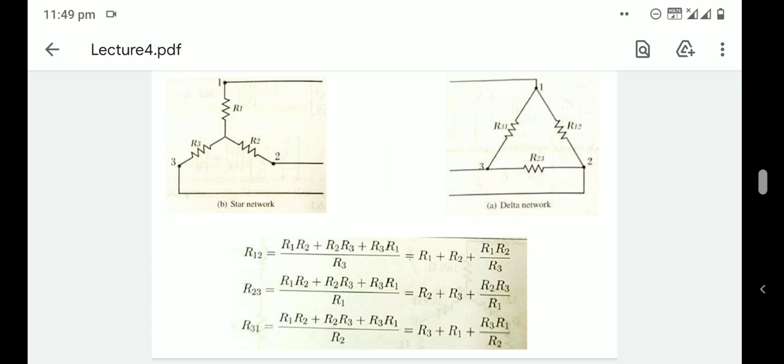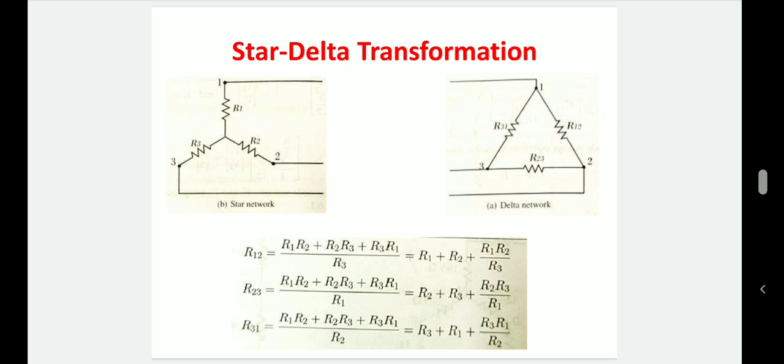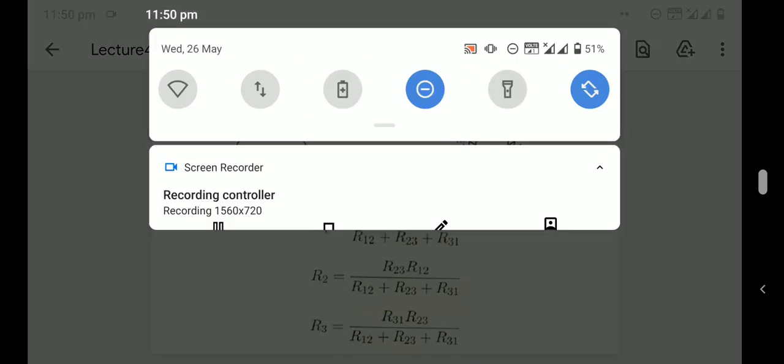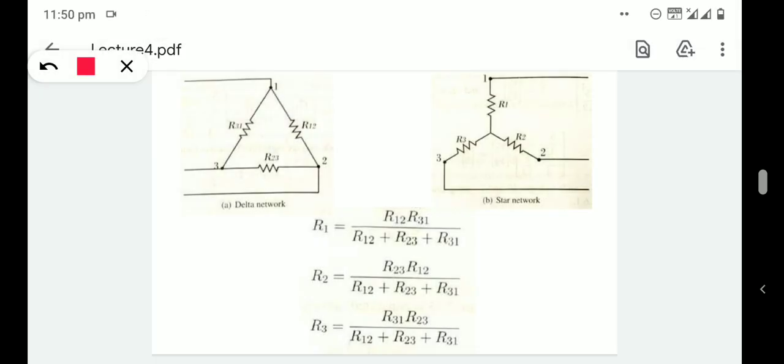ഓക്കെ, that is the equation for converting star connection to delta connection. ഇനി how we can convert delta to star. അതിനായിട്ട് ഡെൽറ്റ കണക്റ്റഡിന് നമ്മൾ R12, R23, R31 എന്ന് പേര് കൊടുത്തു. ഇനി ഇതിനെ നമ്മൾ സ്റ്റാർ ആക്കുമ്പോൾ ഈ 1 എന്ന് പറഞ്ഞ പോയിന്റിൽ നിന്ന് കണക്ട് ചെയ്യാൻ പോകുന്ന ആളെയാണ് R1 എന്ന് വിളിച്ചിരിക്കുന്നത്. ഓക്കെ, സോ how we can find out R1? R1 ഇസ് ഈക്വൽ ടു, നോക്കുക, അതൊരു ക്ലൂ ഇട്ട് പഠിക്കുക കേട്ടോ. R1 എന്ന് പറയുന്നത് നമ്മൾ ഇവിടെ കണക്ട് ചെയ്യാൻ പോകുന്ന ആളാണ്.